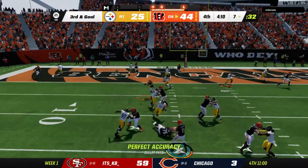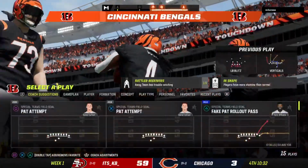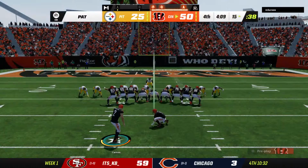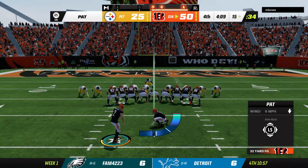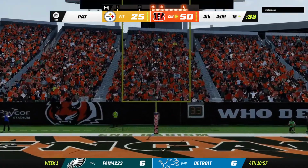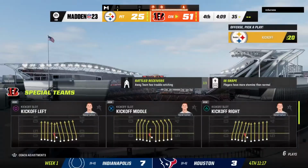Now Rodgers. That's to Cook out of the backfield. Touchdown! Aaron Rodgers on fire, his 5th touchdown pass of the ball game. And the Bengals are closing in on a winning start to the year as they extend their 4th quarter lead. Extra point by Carlson, up and good. And that will bump the lead up to 26.